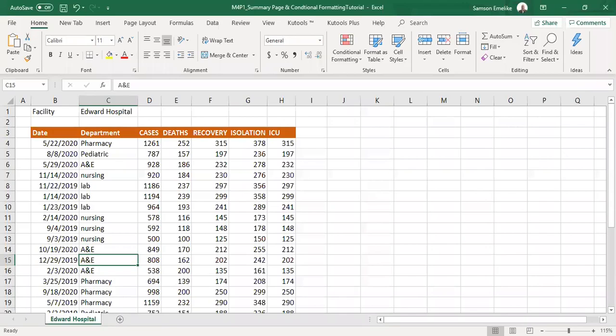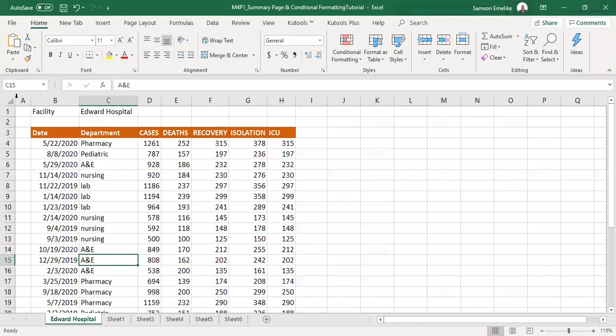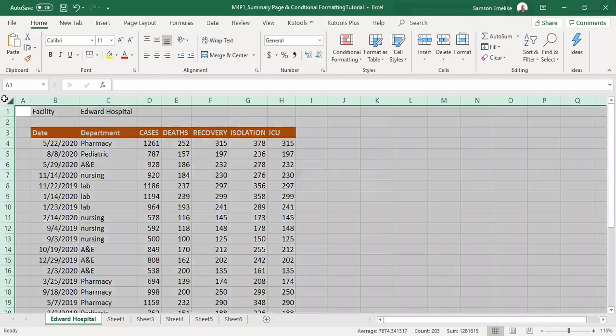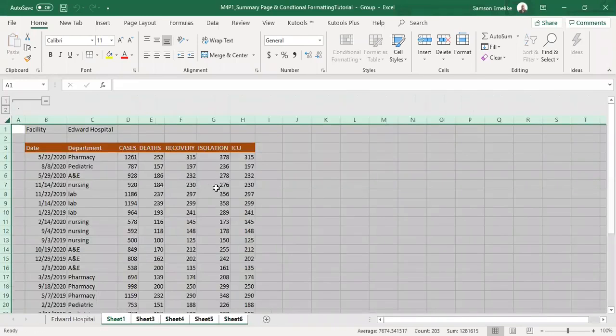Now let's work with 5. So what I'm going to do is create 5 different sheets. And I'm going to take this, remember our worksheet basic. So I'm going to use this and paste all of them here.